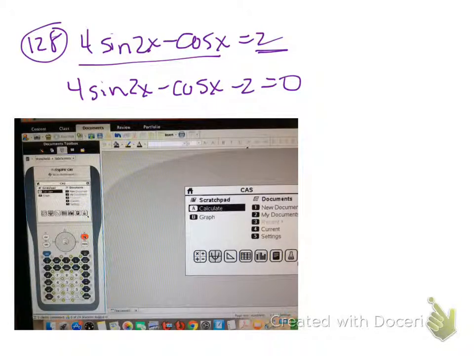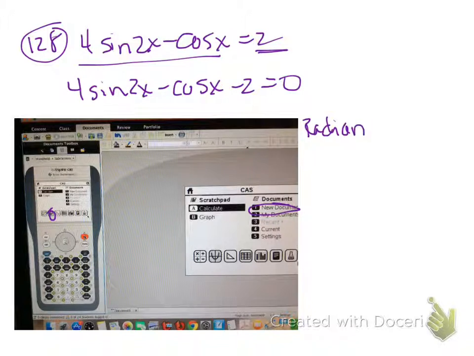Okay, so on your calculator, you're going to have to do a new document, and you can add a graphs page. Then you're going to have to make sure you do your settings. I'm not going to do the whole thing, but just know that you need to make sure that you're in radian mode.